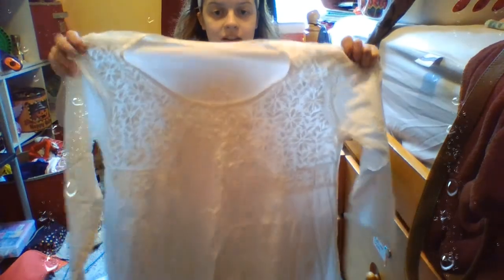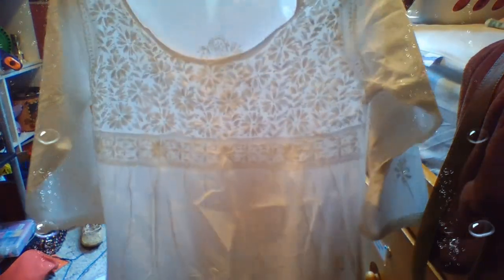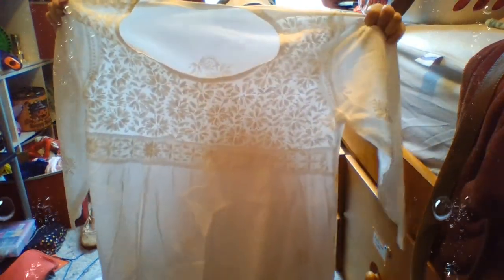But yeah, it's like this bed sheet like material, and it's got all this fun stitching on it. And I thought it would be fun to tie-dye it and give it a total 70s vibe. So yeah.